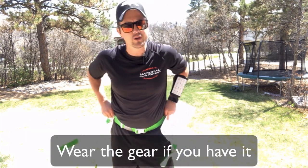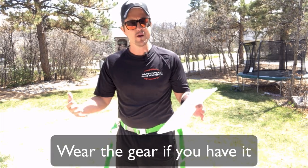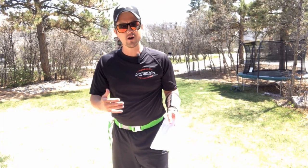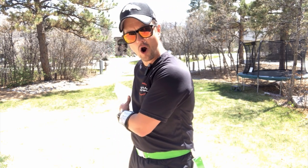You'll see us out here with cleats and flags. So if you already have some of your gear, go ahead and put that stuff on. As we do our cuts, we want to be wearing cleats if we have them. As we're doing our catching, we want to have gloves on. So try to get them in that game mentality, even though you're in your backyard. Without further ado, let's get started.